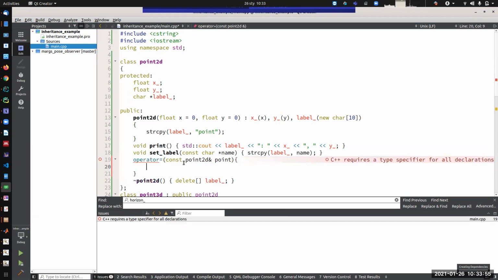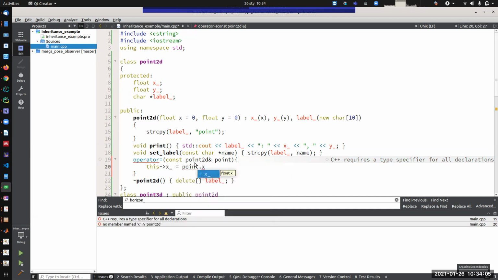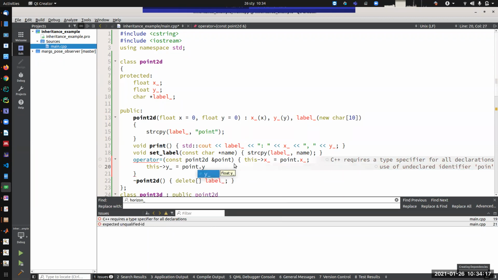And here inside, I can write this x is equal to point x, and this y is equal to point y.